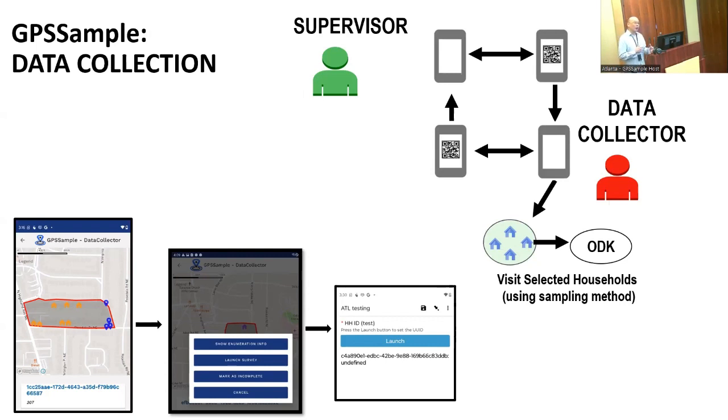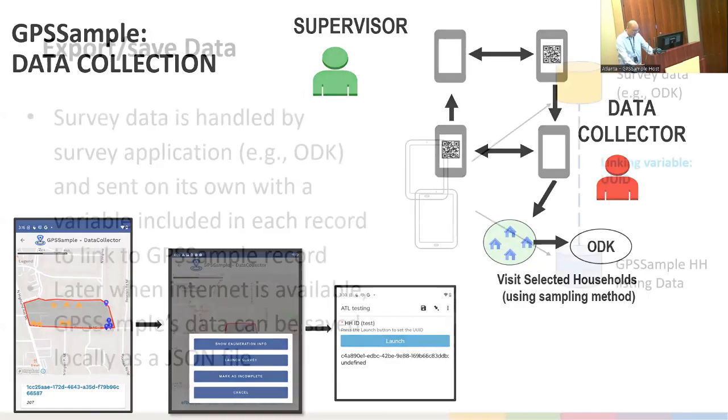The supervisor creates a QR code. You scan the code, and then the phone will transfer your data up to the supervisor. So ultimately, at the end of the day, the supervisor will have all of the data that was collected by the enumerators and the data collectors. And then from there, again, it can go to an admin or be saved off to an external source.